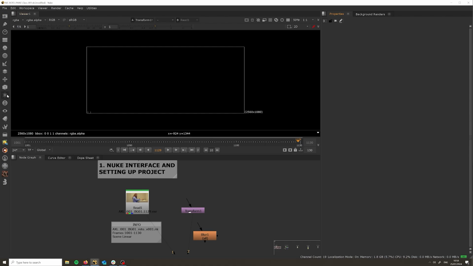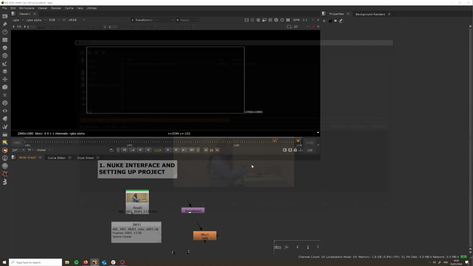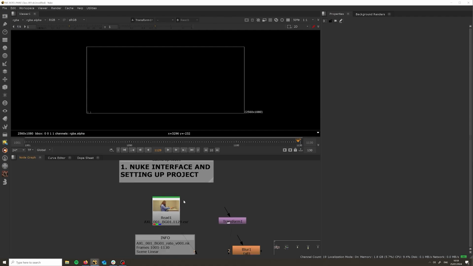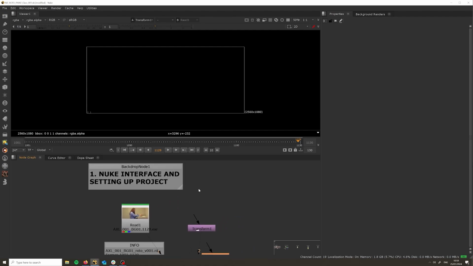Quite often these aren't used, so I normally just get rid of this. And that is because you can find all the tools you need by either using keyboard shortcuts such as the R key to read, W key to write, and so on, or you can hit tab and find any node you want. So that has been the Nuke interface.